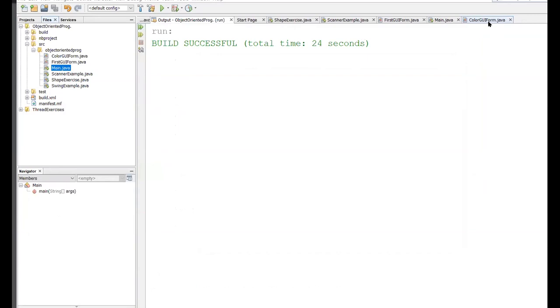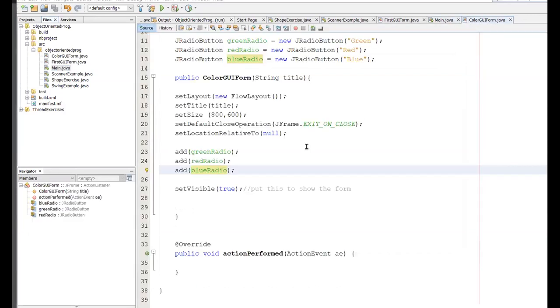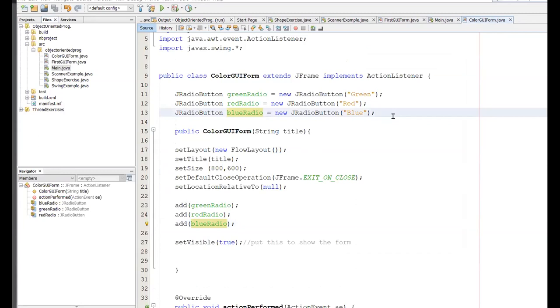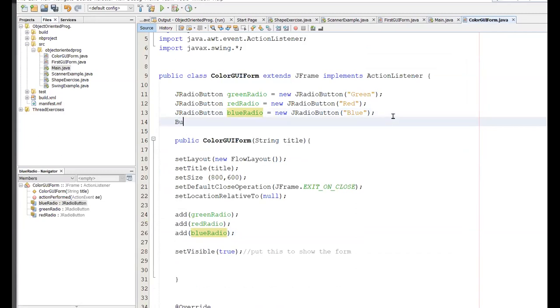So we're going to go back to the application and we're going to create something called button group.